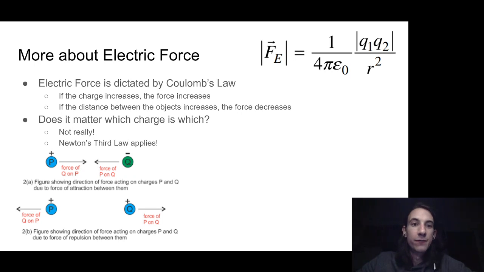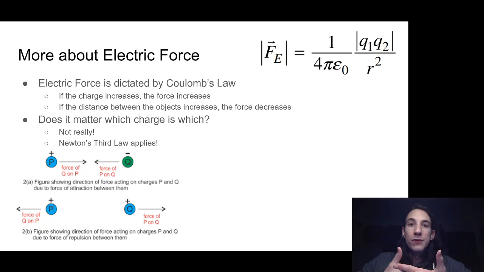So when we're looking at the electric force, we can say that the electric force is dictated by Coulomb's law, which is this equation that's above me, that says the electric force is equal to this constant, 1 over 4 pi epsilon naught, times q1 q2 over r squared, where q1 is the charge of one of the objects, q2 is the charge of the other object, and r is the distance between them. I don't think they're going to have any questions using Coulomb's law because it's just a plug and chug thing. But one thing that we do want to know about is when we're plugging into this equation, why does it not matter which one's q1 and which one's q2?